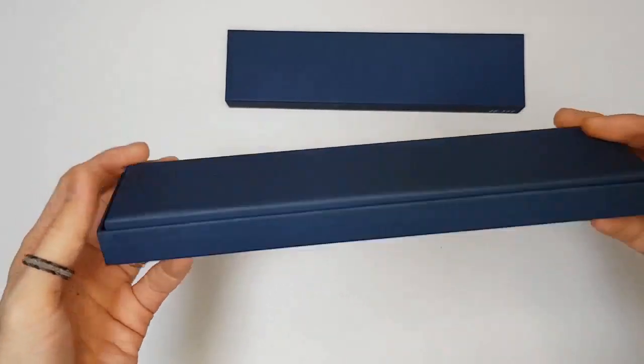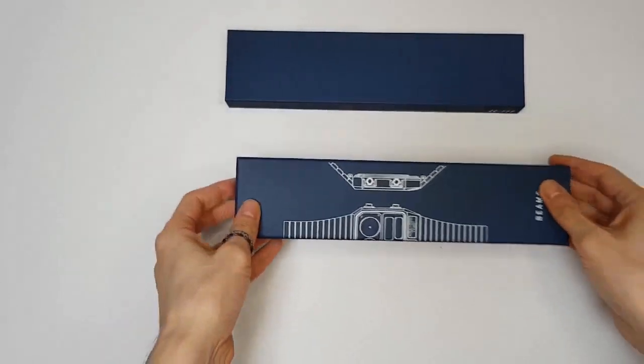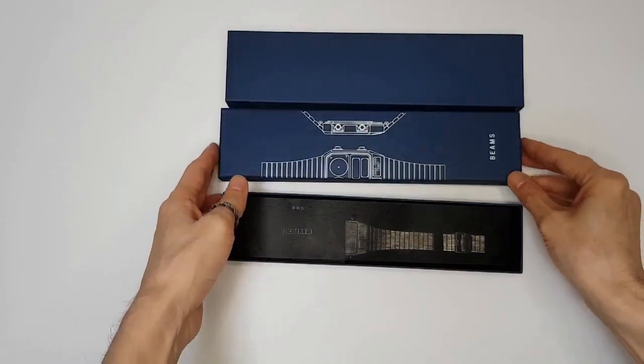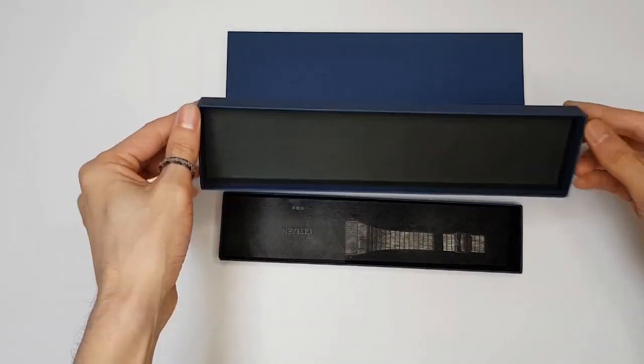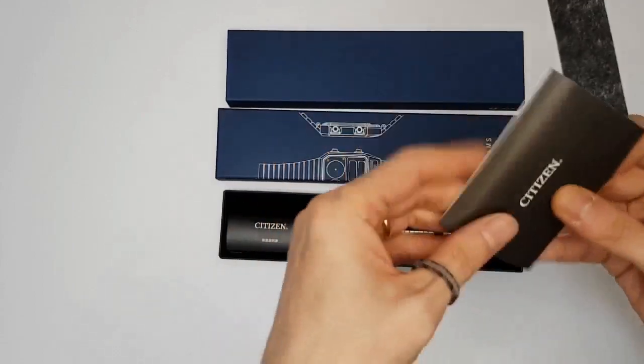Besides temperature measurement and time display in both analog and digital ways, this is a multifunctional watch equipped with a stopwatch, alarm, and calendar as well.